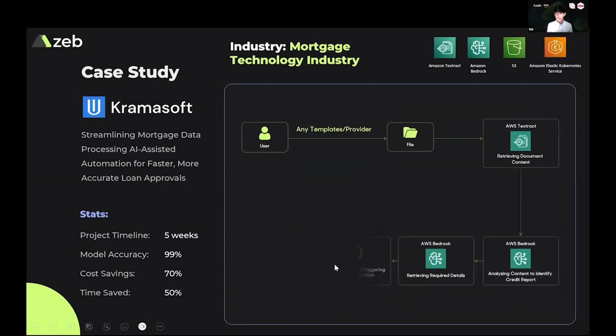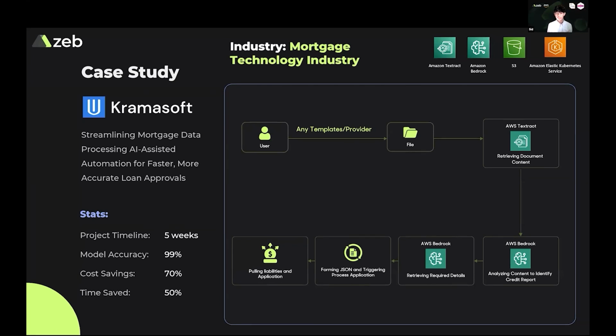The next customer I wanted to walk through and break down the implementation that we did for them. This is Chromosoft, an application that really streamlines the whole mortgage loan applying process, acting as both the middleman for the person who's applying for the loan, as well as the mortgage loan officers who are reviewing and approving that loan on their end. Which I think is a large problem that a lot of us are trying to solve, and that's why we're really happy with this customer story.